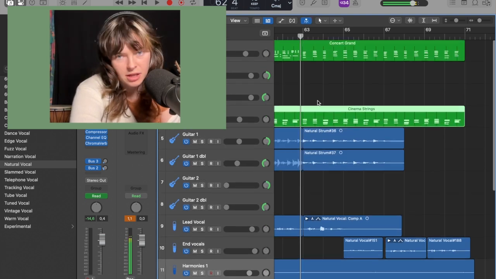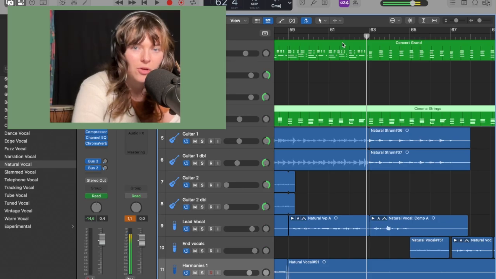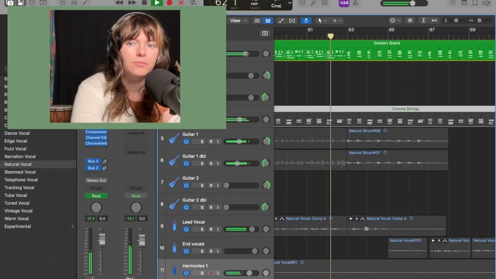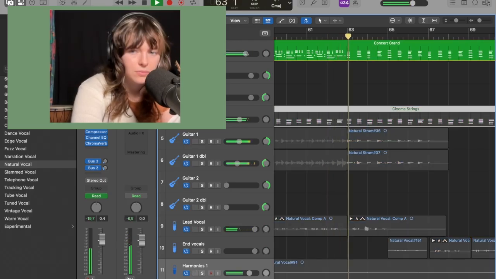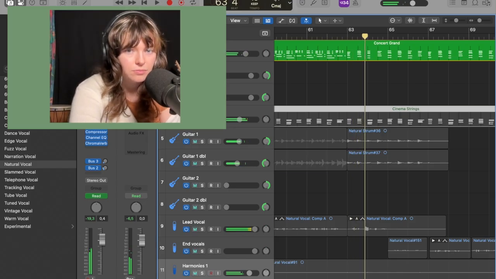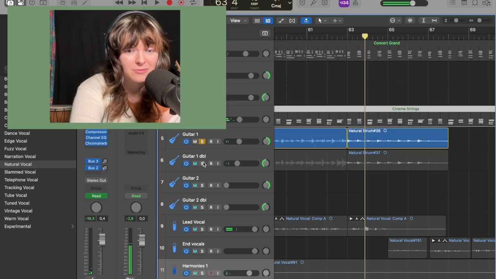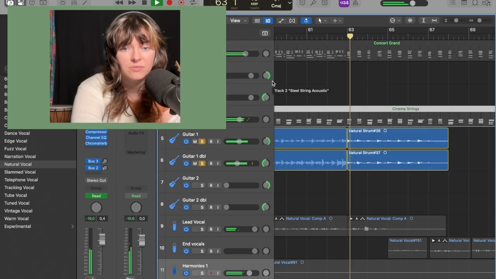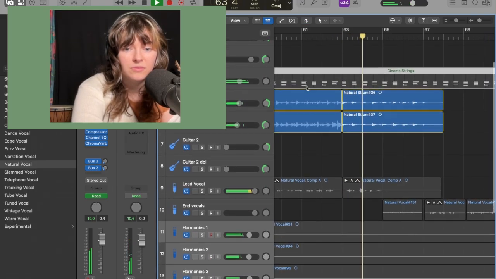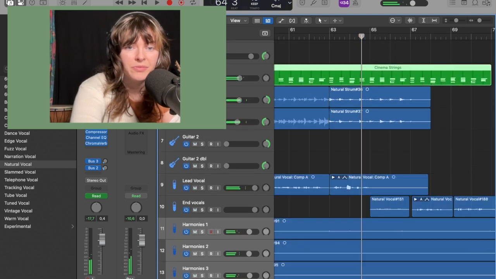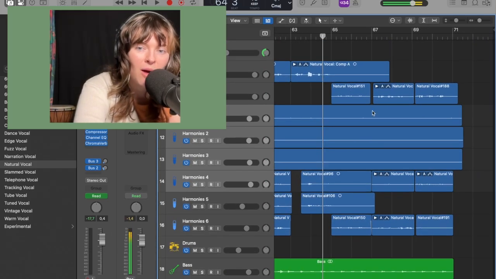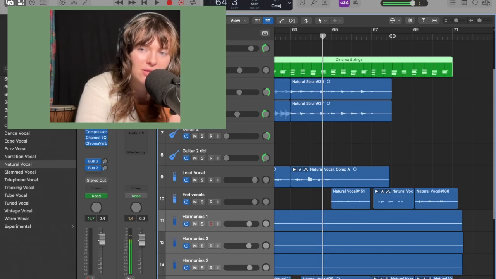So you see over here, the piano first goes from this rhythmic pattern into just plain chords. Same thing happens with the guitars. So I'm slowly bringing everything out, and the harmonies start to take over, so that we can end on this beautiful, almost choir of harmonies.